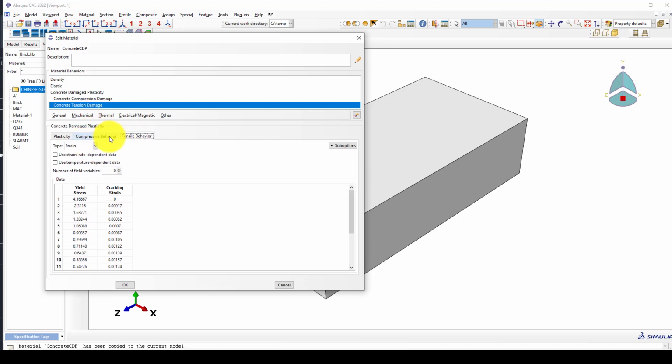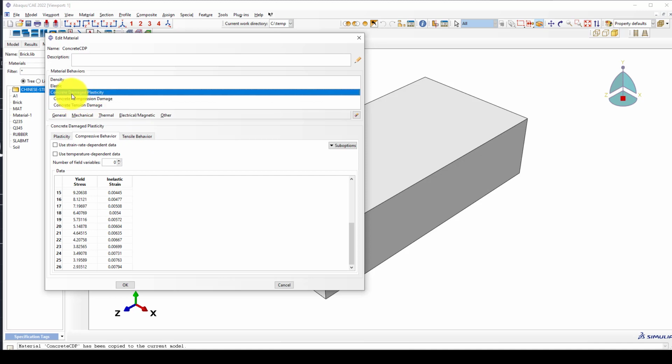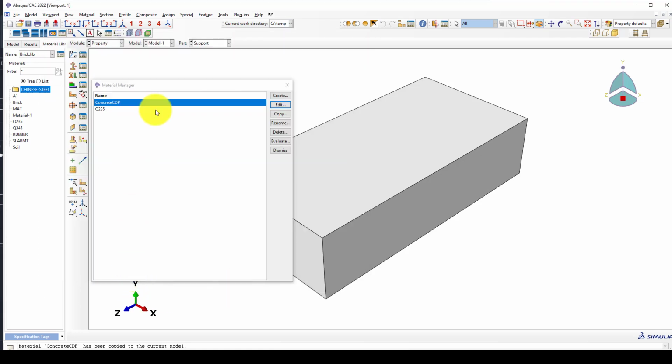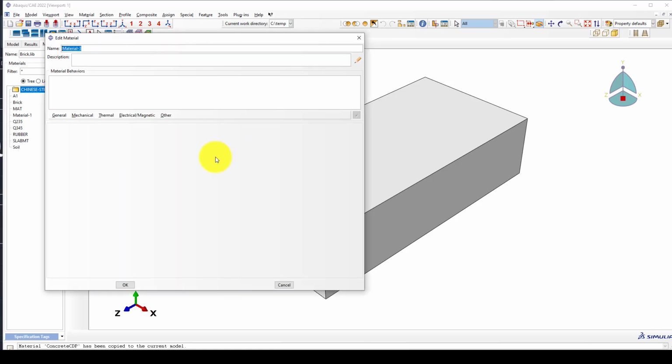This is the compressive, and also some other tensile properties. And the last one I want to create is elastic.